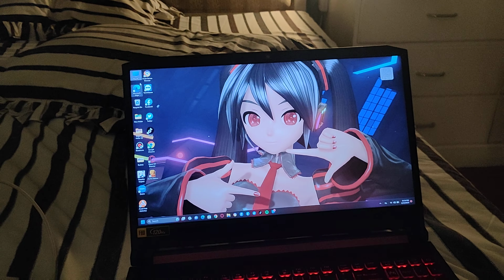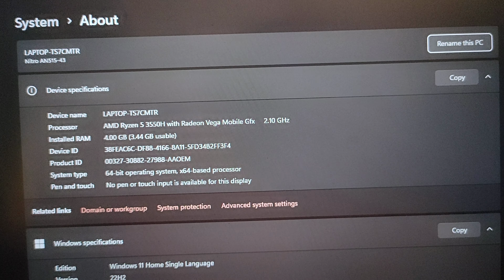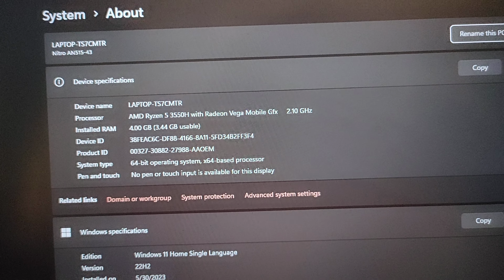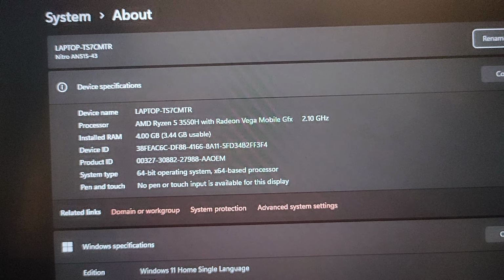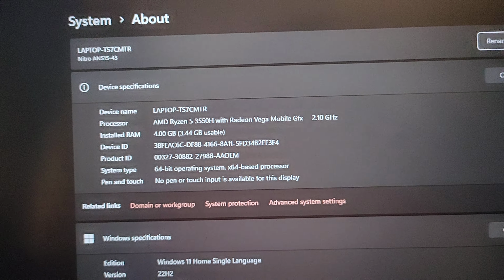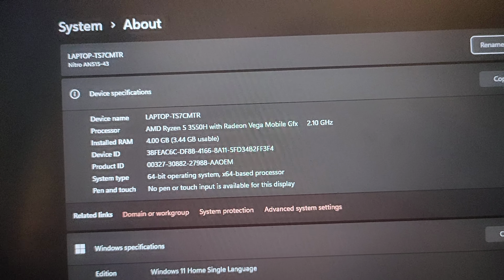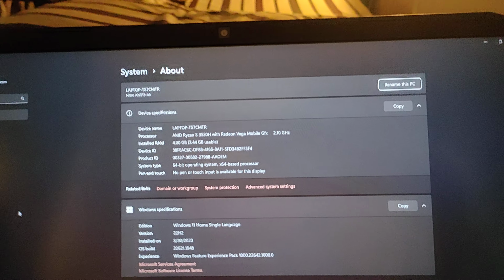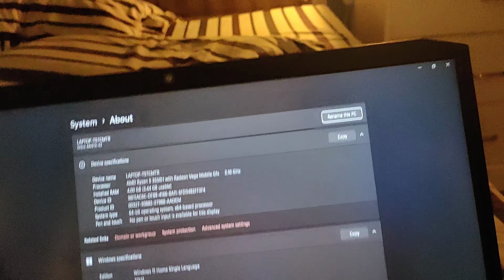This bad boy is packed with an AMD Ryzen 5 3550H with AMD Radeon Vega mobile graphics. It's a 2.10 GHz AMD Ryzen 5. As I said before, this thing has 4 gigabytes of RAM, which is the minimum requirement for Windows 11. The maximum will be at least 8 gigabytes or more based on preference.